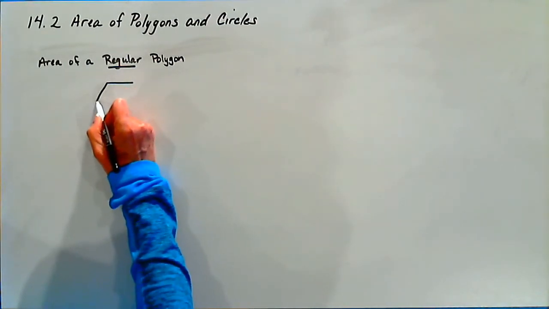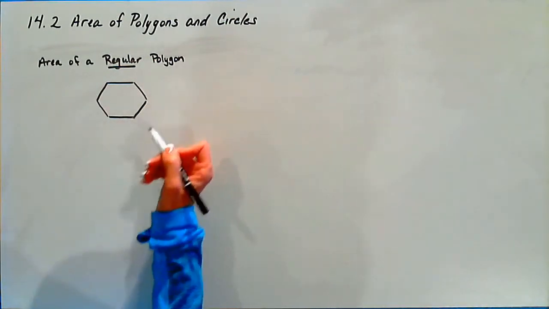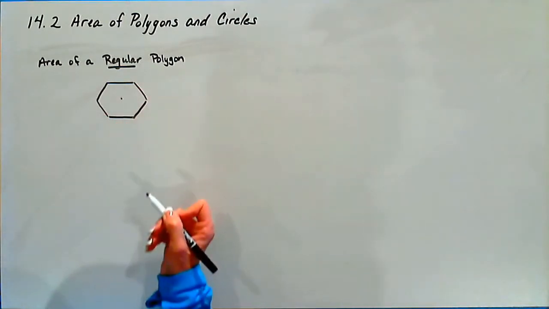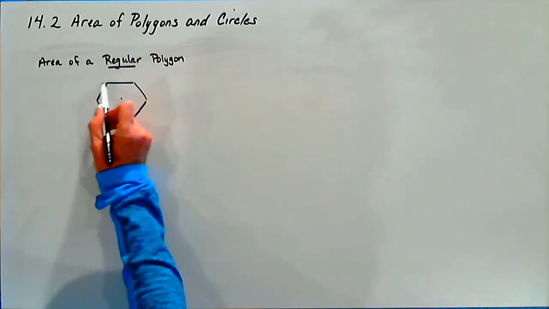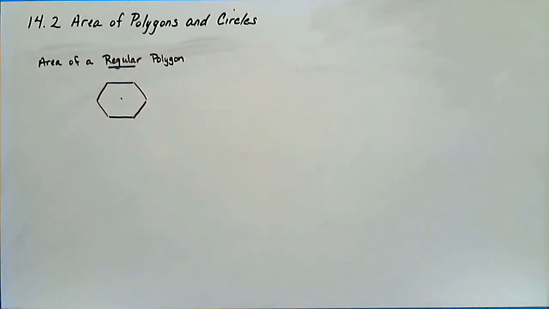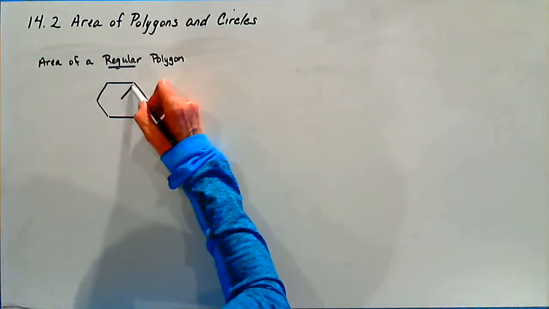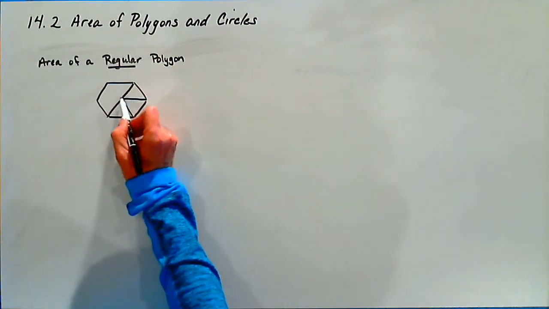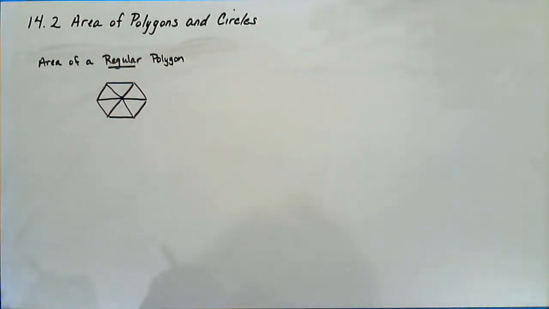Well, I'm going to try to draw something that looks somewhat regular. Let's say I give you this hexagon. It's a little off, but you can get the visual. And notice it always will fit within a circle where each of the vertices lie on the circle. So since each of the vertices lie on the circle, the distance from the center to each vertex would act as a radius. And notice we end up, again, we've done this before, we end up with a bunch of triangles.